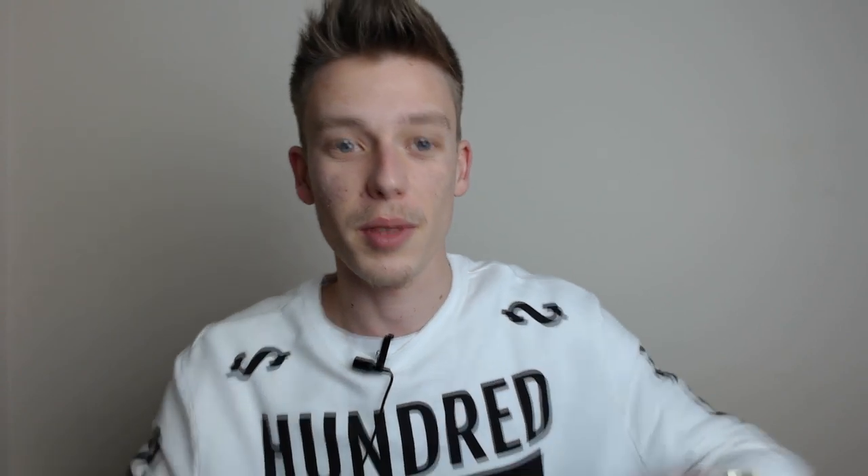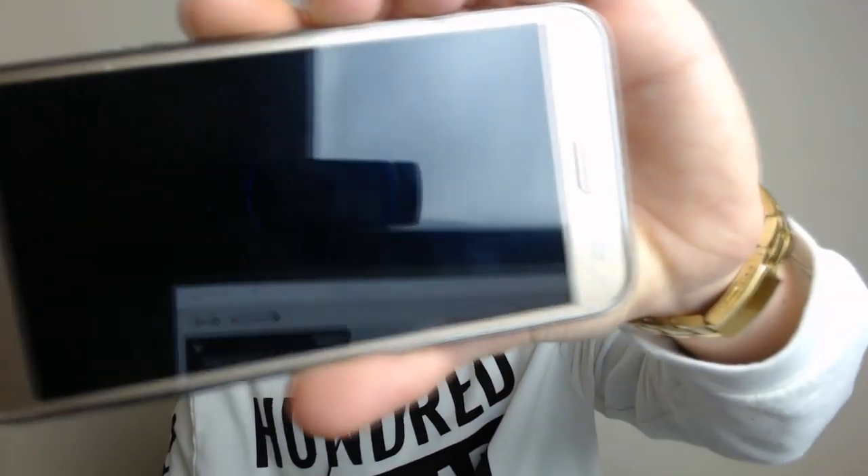You can hear that weird buzzing noise — that is the machine, it's not my microphone. Someone was saying that the quality of the video is pretty shit. Yeah, it is pretty shit. It's because I'm filming with a potato. But that's all I got right now until I can get myself an actual decent camera or DSLR or something. For the moment, that's what I'm using.